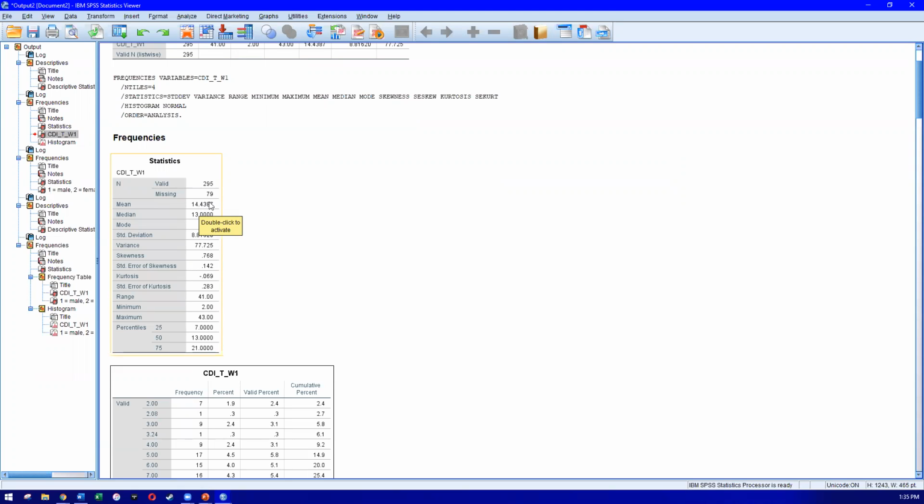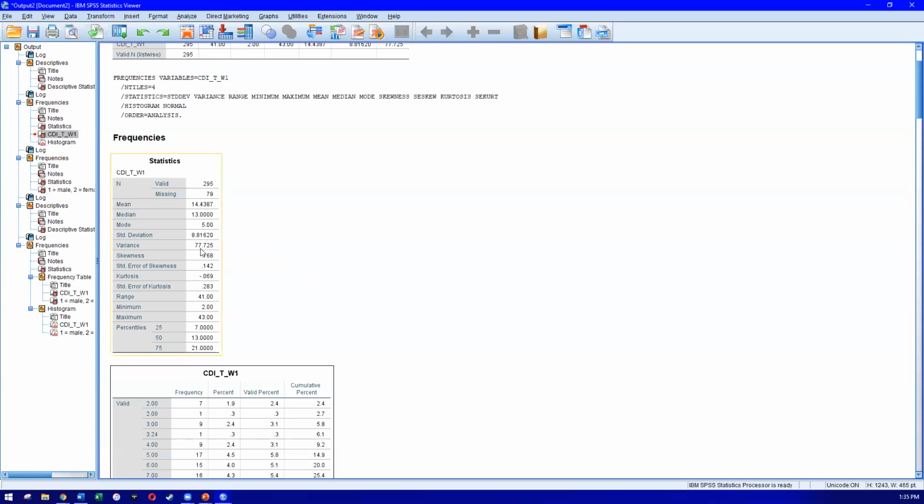So relatively low. Right off the bat, just by looking at this mean number, I know that on a scale of 0 to 45, I think it's 0 to 50, let's just say 0 to 50, 14 is relatively low, giving me an idea about the distribution of my data. All right, mode I don't really care about, and we'll explain why we don't care about mode for this type of data in a little bit.